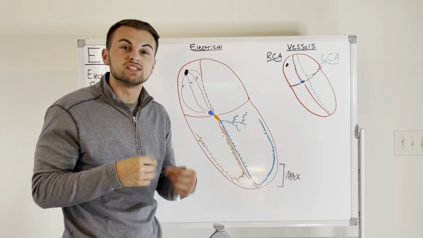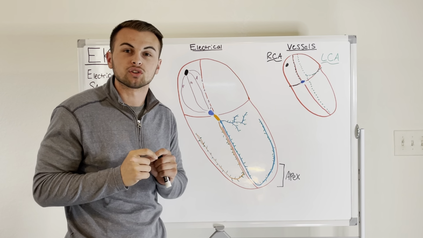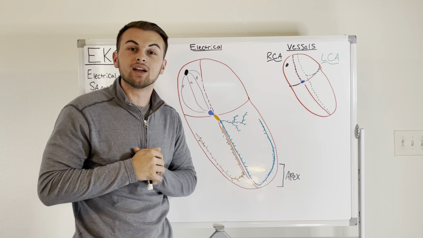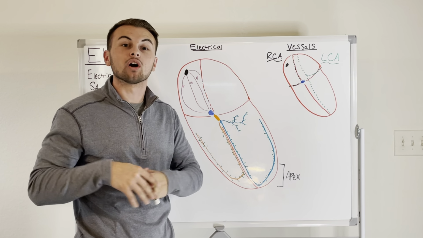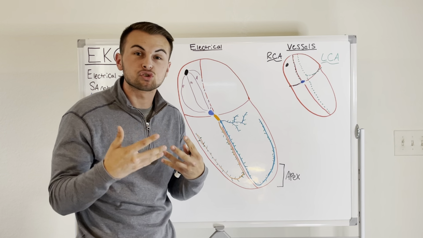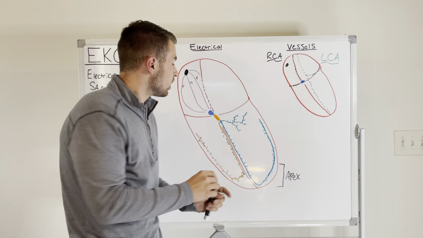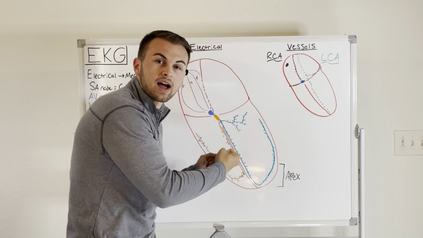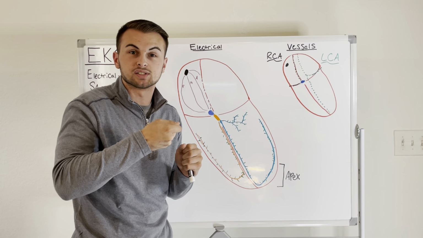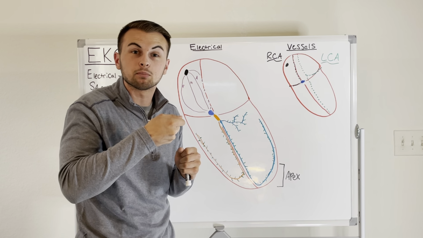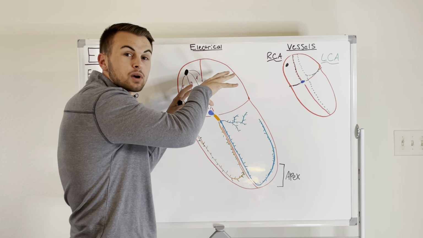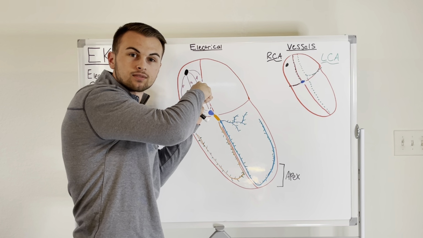Now, the series of electrical events that occur in the heart are captured and recorded on the EKG or ECG or electrocardiogram. These specialized electrical cells stimulate the heart muscle to contract. These electrical cells are like light switches. When they fire an impulse or are switched on, it tells the surrounding heart muscle to contract.